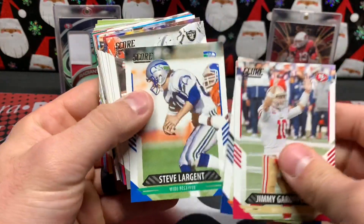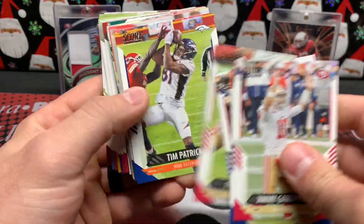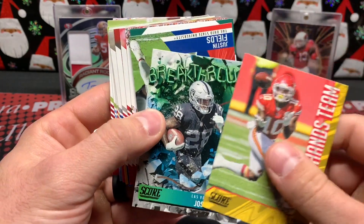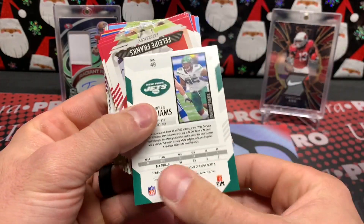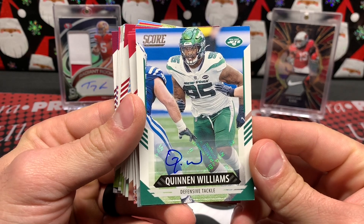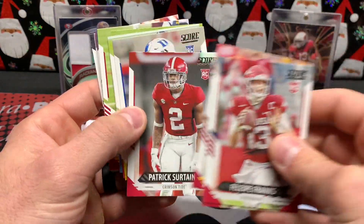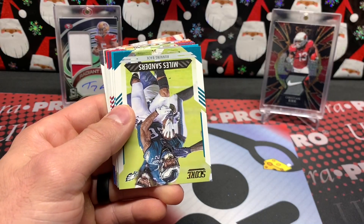Score pack two: Jimmy Garoppolo, Argent — love that picture, it's great. Then Patrick, Jeremiah Owusu-Koramoah scorecard. All Hands team Tyreek Hill — that dude is incredible. Breakthrough Jacobs, Justin Fields NFL Draft, and Quinn Williams — is that an auto? Wow, what a weird auto. Quinn Williams autograph for the Jets — QW. Alright, our first hit of the break! Very unexpected hit, but I do remember Score having oddball vet autos like that — very cool.